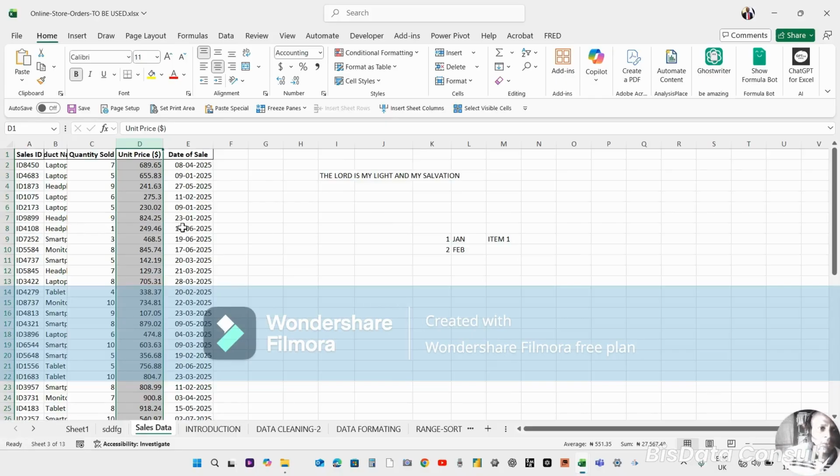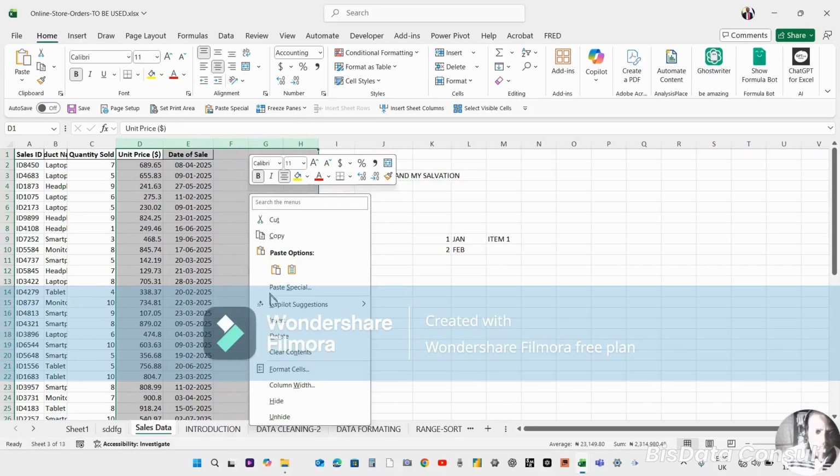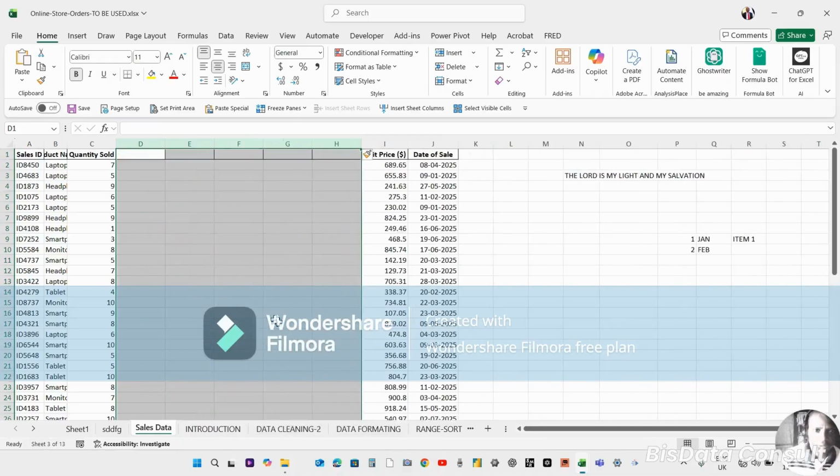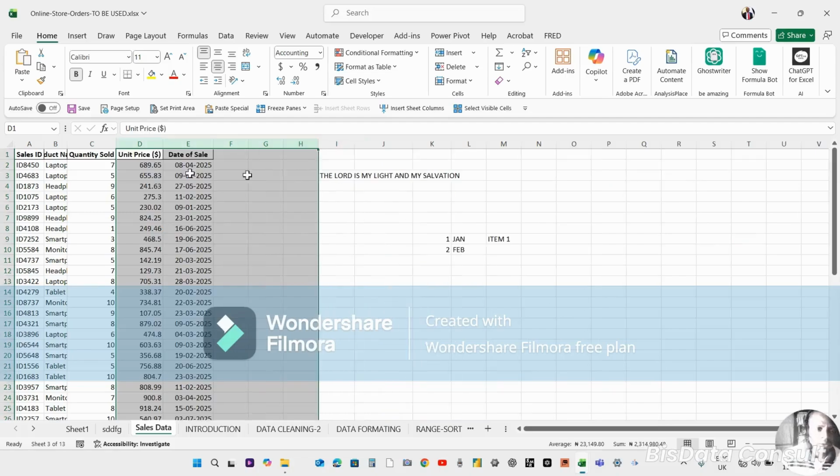Now, if I want to insert maybe more than a column, after I've clicked down and selected this, I can press shift and the arrow to the left. For instance, I want to select to the left and continue. You see, I continue. So I have this 1, 2, 3, 4, 5 selected. So if I right click on this now and I say insert, it will insert 5 new columns. Can you see? 1, 2, 3, 4, 5.